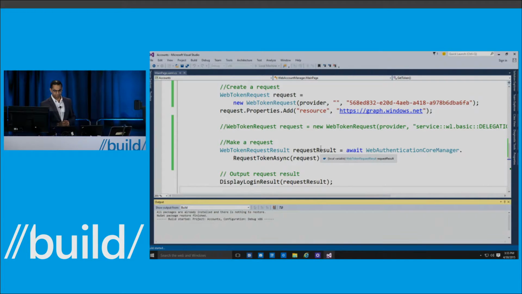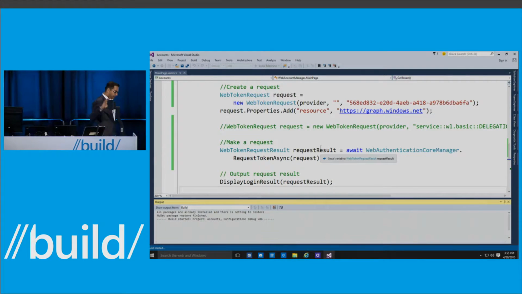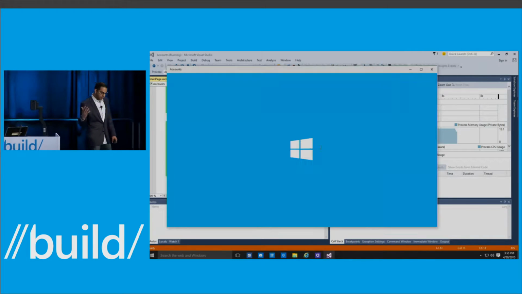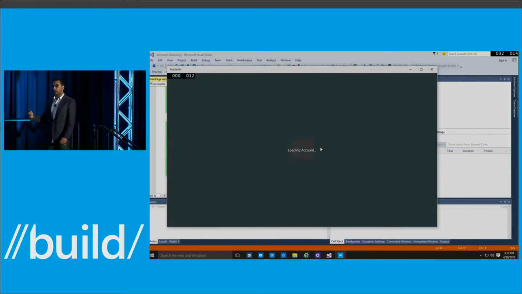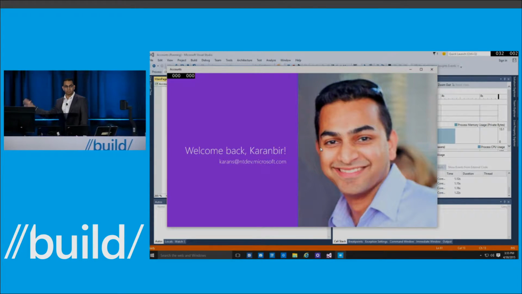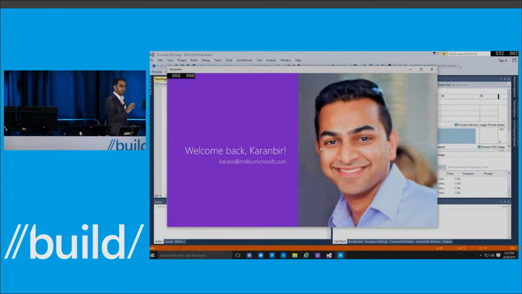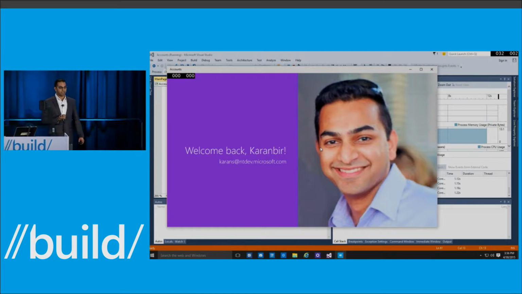I'm running on a VM, so things might be slower than normal. But what you're going to see here, by the way, what I forgot to mention was that I'm on the same device that I gave you the demo on, where I showed you the various apps and I logged in with my Azure Active Directory. So what just happened here was I was able to use the same set of APIs and deliver the same great experience that the inbox apps just did. There were no authentication prompts.